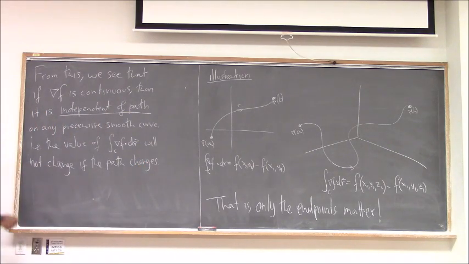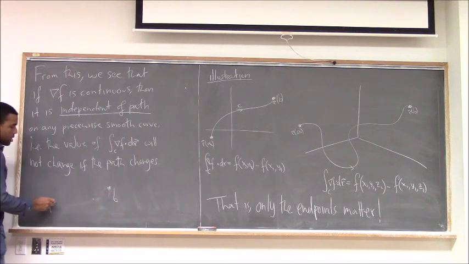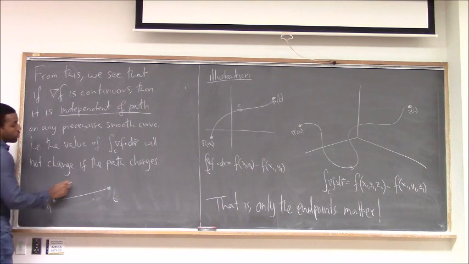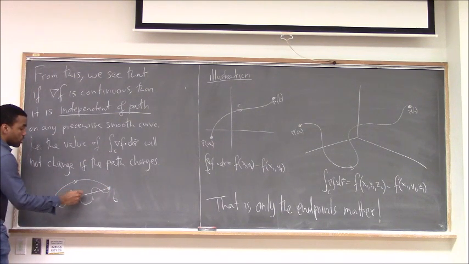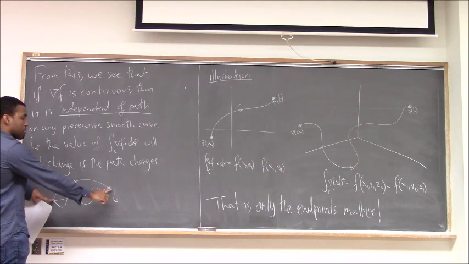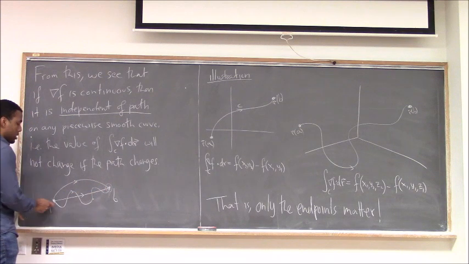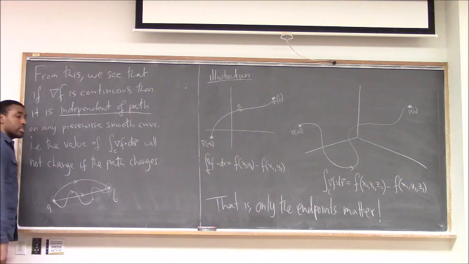Right? So if I have here's my point A and over there's my point B, it doesn't matter if I do a straight line segment, go along the arc of a circle, do some wavy thing and get to that point, it doesn't matter. All of these paths will give me the same answer because the inside doesn't matter, only the value of the function at this point and that point matters. So it doesn't really matter how I get from point A to point B. The integral will always give me the same answer.